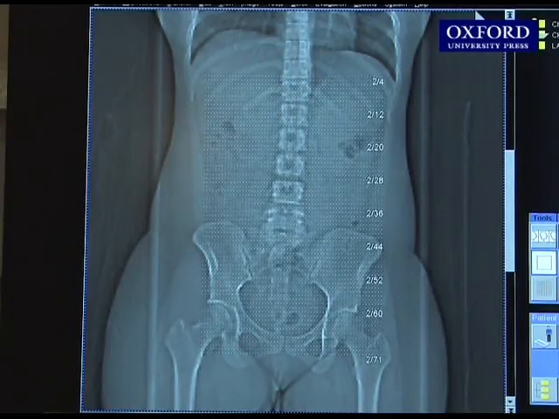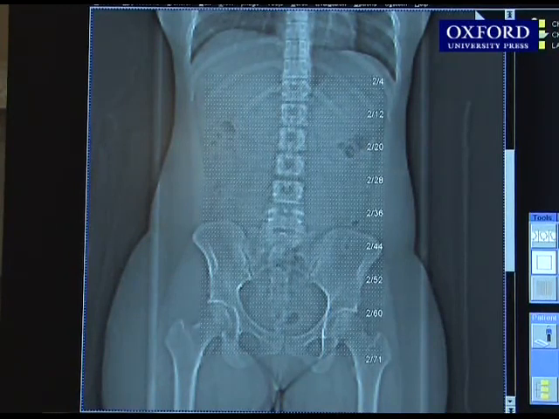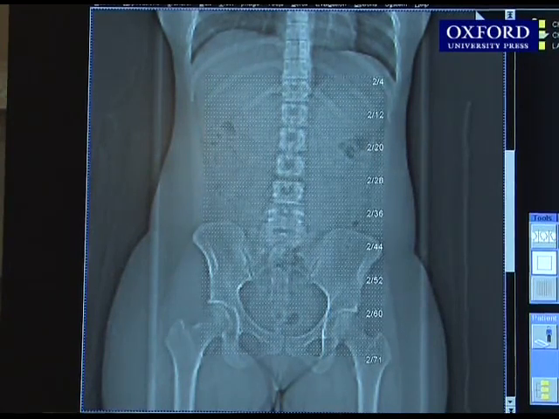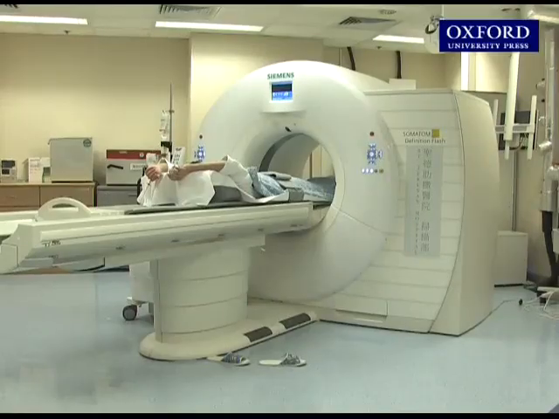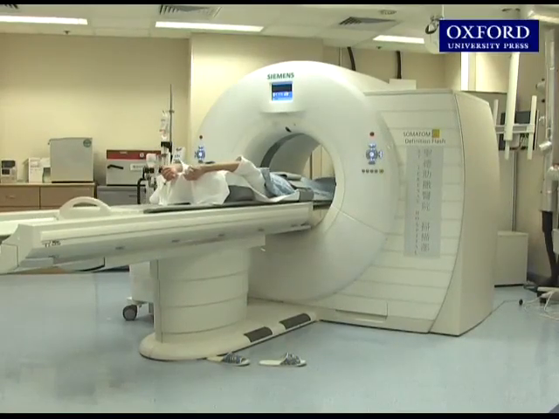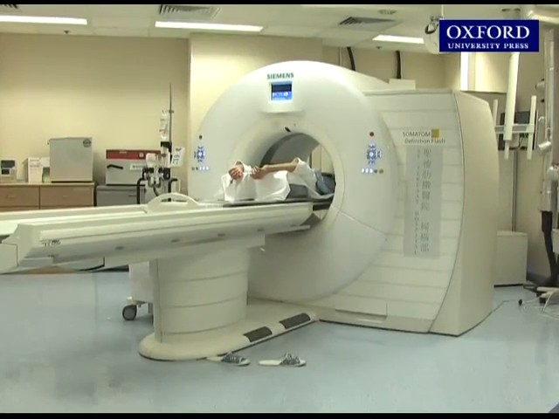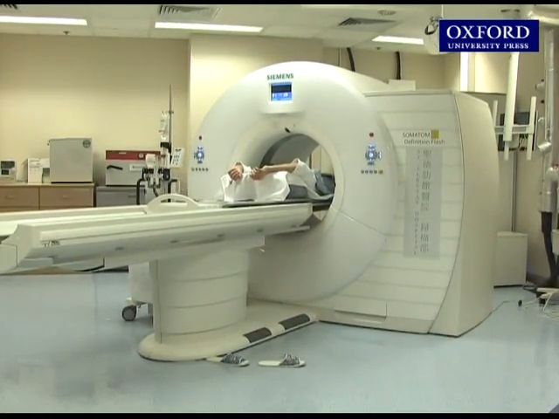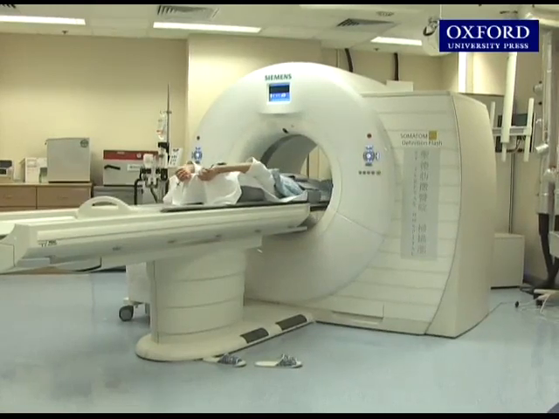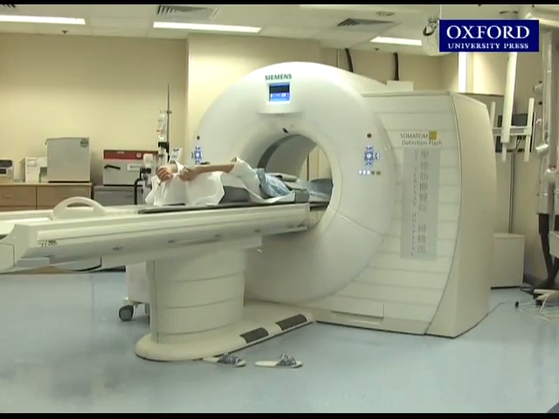An initial low-dose scan is performed to show a rough image of the patient's body. The radiographer will use this to plan the subsequent scans for the part of the body of interest. Once the coordinates of the scans are confirmed, the scanner starts and the patient passes through the scanner.